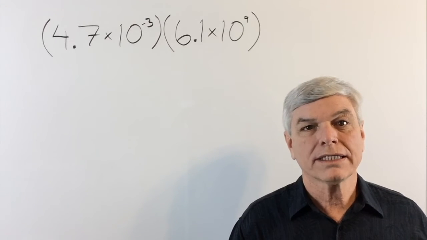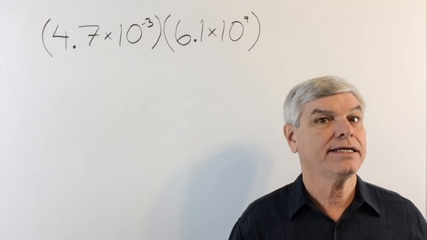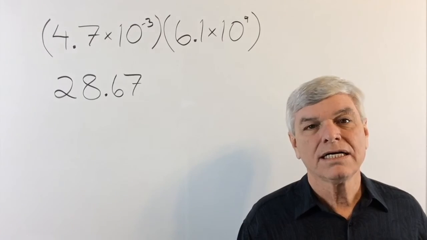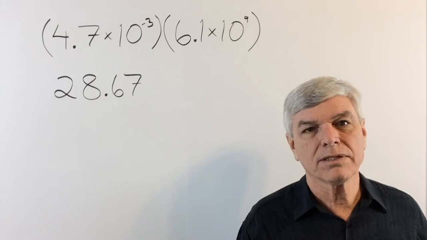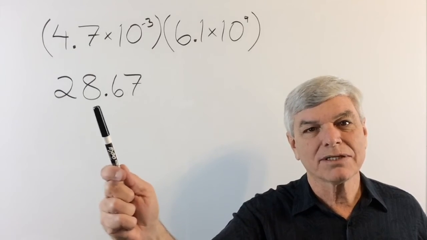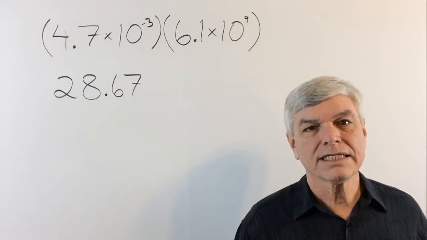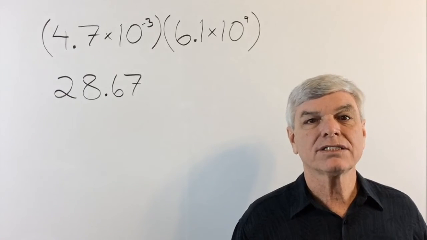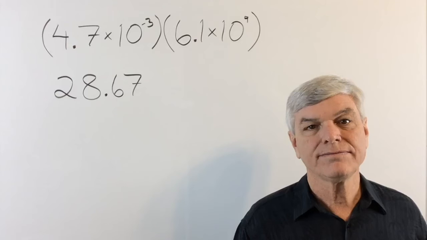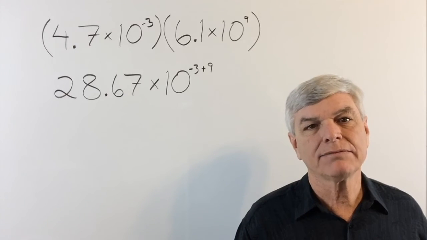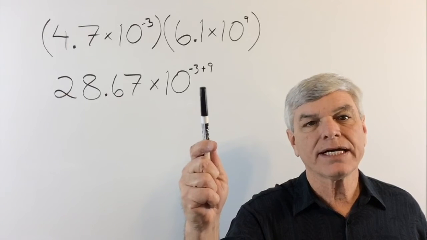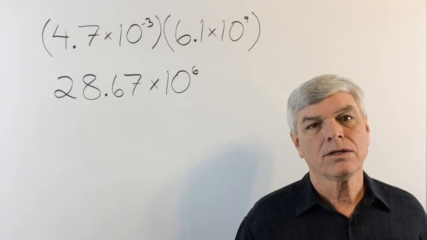Okay, well, let's handle this the way we have been handling it. Let's multiply the unit spot times the unit spot. There you go, and you can see our problem. We have 2 numbers to the left of the decimal place, and we can't have that, but we're going to live with that for right now. And let's just multiply our tens out. So we're going to multiply that times 10, and we're going to add our exponents, -3 plus 9, which is 6. And you probably already guessed what we're going to do.